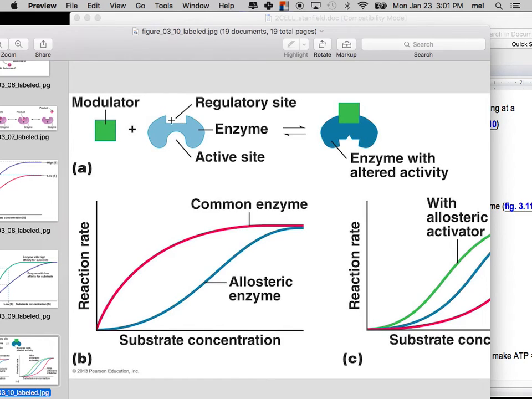Loosely and reversibly, and by binding to the regulatory site, you can temporarily change the shape of the active site. Because remember, this is one folded protein, right? And you can squish on something in one place and it can make a bump pop out on the other place, right? So this is called allosteric regulation, and allosteric just means a shape change. And so I have this thing called a modulator, and modulator is really a general term. It could be anything other than the substrate, right? Anything other than the substrate. I'll give you some examples in just a second.